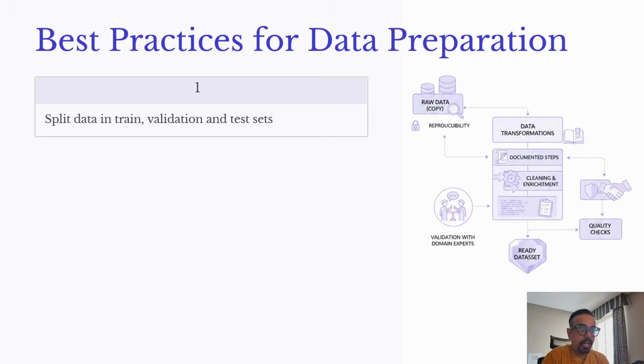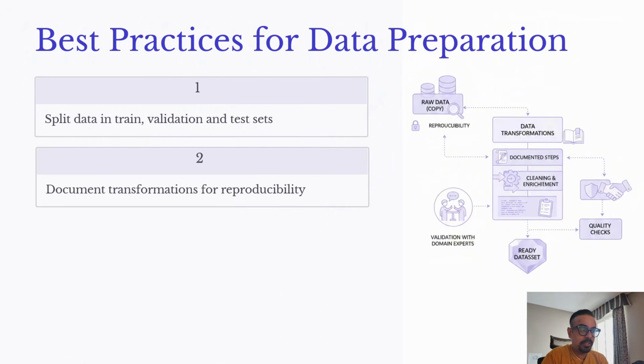If you scale or encode the entire dataset first, information from your test set leaks into training through the scaling parameters. The correct order is split first, then fit transformations on training data only. Then apply those fitted transformations to the validation and test sets.